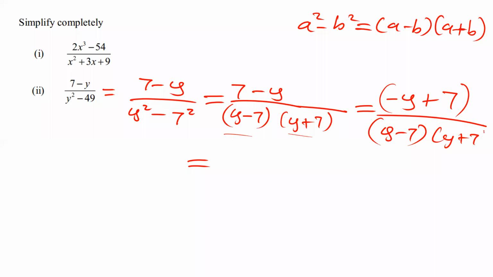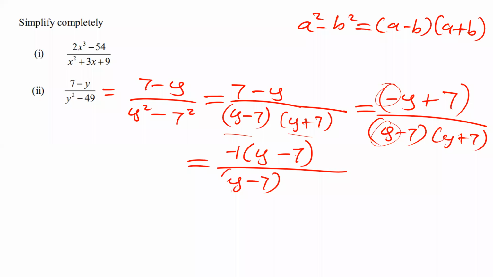On the numerator there, I want to factorize this minus because the y that is down there doesn't have a minus. So I factorize the negative 1 there, and I'm going to remain with positive y there. Then here, if I factorize negative from positive, I'll have a negative there, so I have 7. Then down here, I'll still have my y minus 7 and y plus 7.